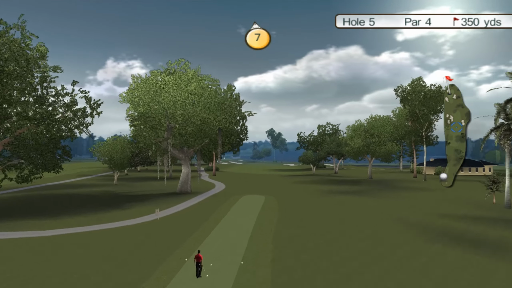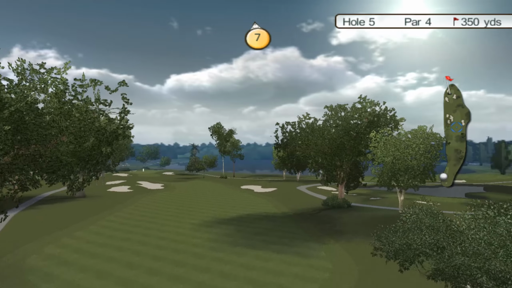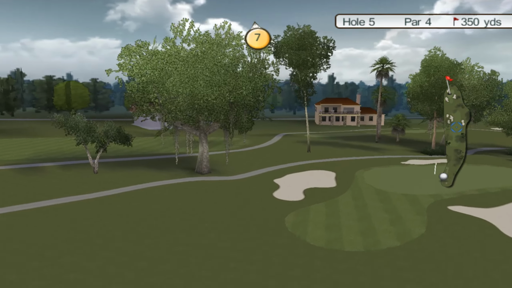You may opt to lay up short of the fairway bunkers from the tee on this short par 4. The longer the tee shot, the narrower the landing area. Approach the narrow crowned green with caution as the greenside bunkers await errant shots.